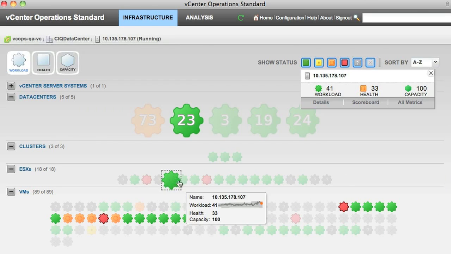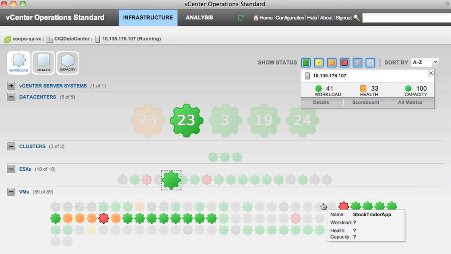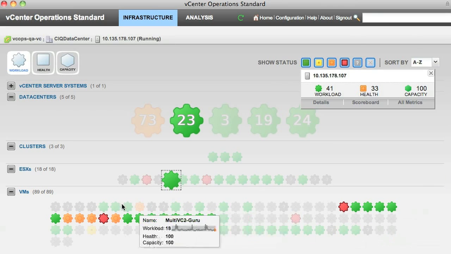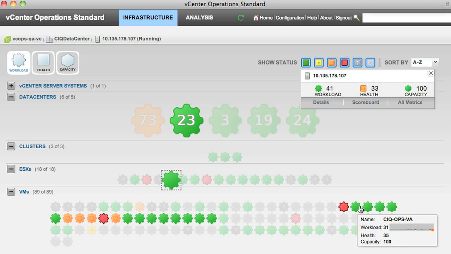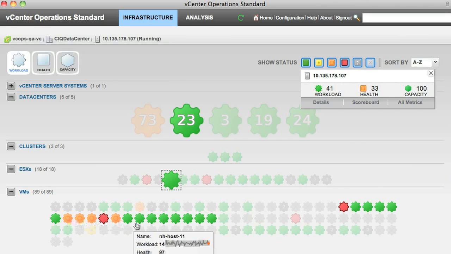Now luckily it doesn't look like my ESX host has a problem, but it may be the case that other VMs on the host are having problems, possibly because this VM is causing those problems. It's unclear. So we see in this case that most of the other VMs are actually green, but a few are orange and other ones red. So more than likely there's not much of a population pressure issue going on here.